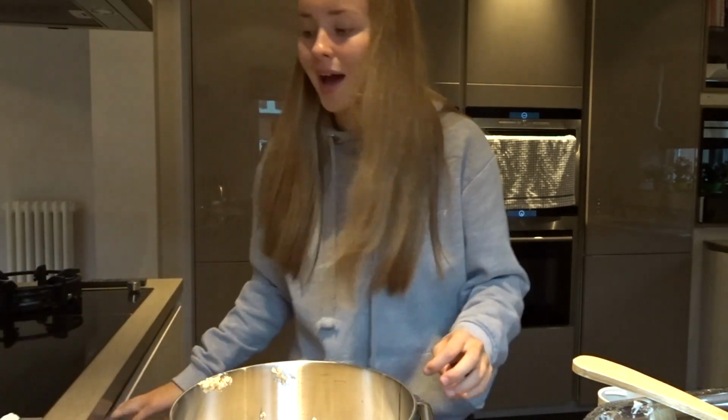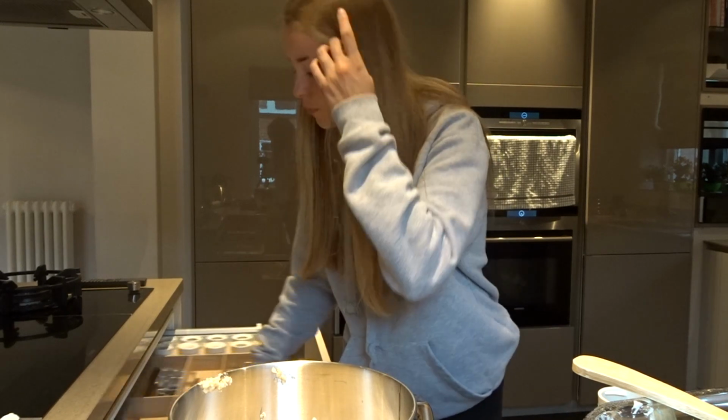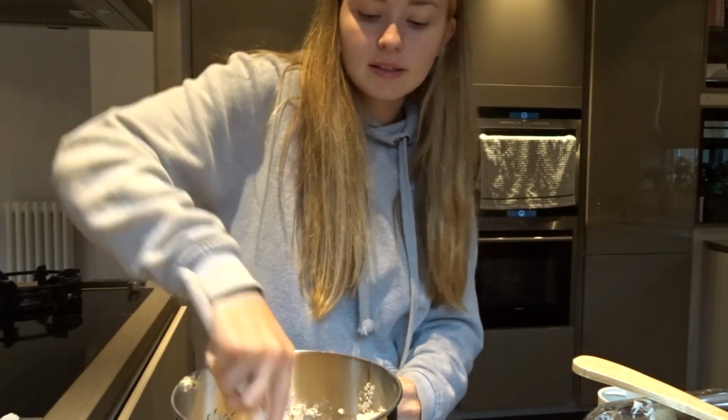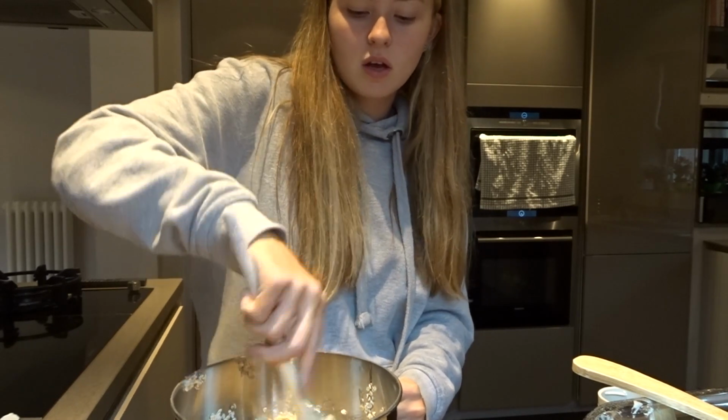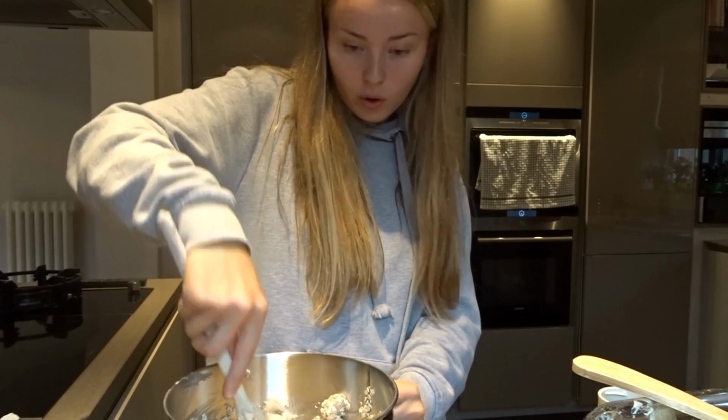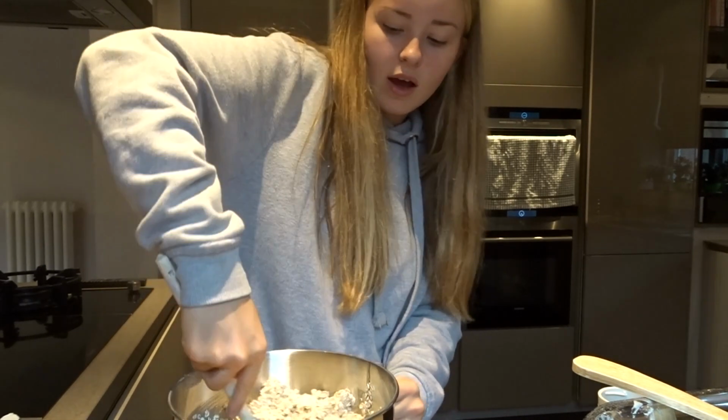We're gonna get ourselves a handy dandy spoon. And we're just gonna grab it and mix it all in together. We're just really gonna fold it in. And it's gonna start to look like a flapjack. And it's gonna look beautiful.